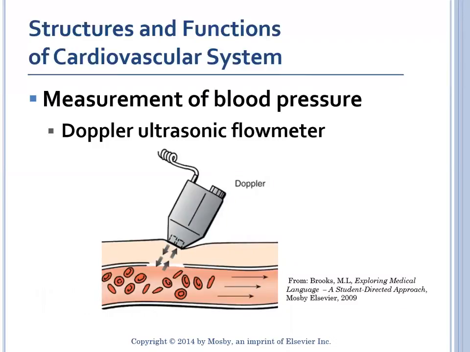This picture here is showing the measurement of blood pressure using the Doppler. The handheld transducer is positioned over the artery. The cuff is applied above the artery. It's inflated until the sounds disappear, and then another 20 to 30 beyond that point. The cuff is then slowly deflated until sounds return. This point is the systolic blood pressure. And again, in the picture, you see how they're pushing the transducer down on the arm. You don't want to push the transducer down too far or else you're going to compress the artery.